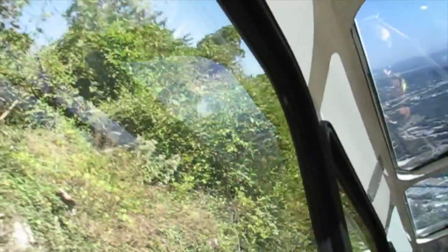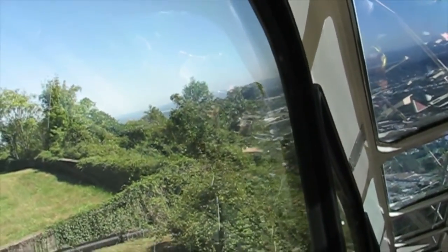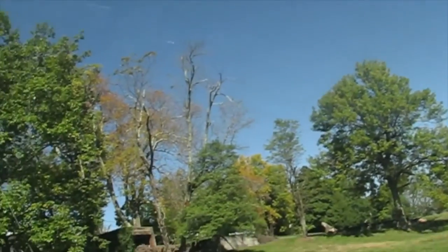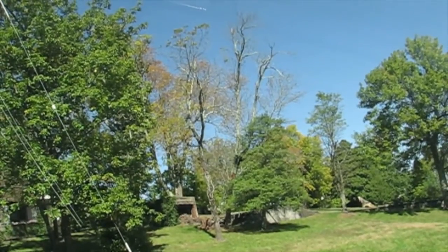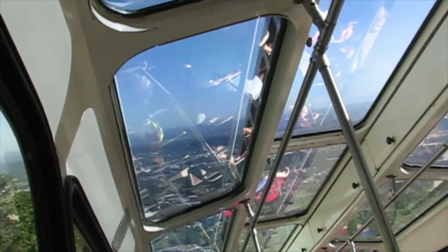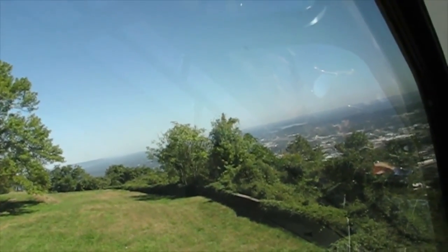Alrighty, folks, I'd like to ask y'all once more, just please remain seated until this car comes to a complete stop. While you're up here at our top station today, if you'd like to visit Point Park or Battles for Chattanooga Electric Mapping Museum, you just go out the front of our building and it's 3 blocks to your right. Also at our top station, we have 2 observation decks upstairs, machinery room downstairs, a gift shop, snack shop, and a fudge kitchen. Stay as long as you like and have a good time. Our next trip leaving out for anybody going back down to the bottom station will be leaving here in 10 minutes at 12:20.